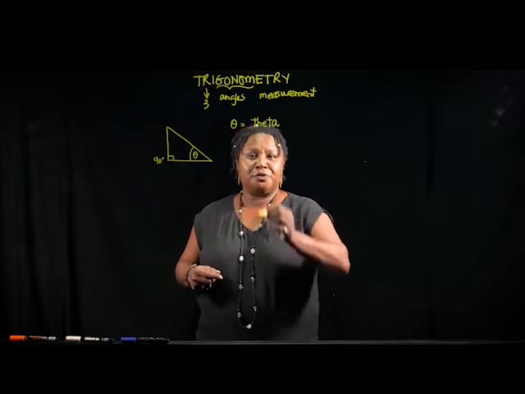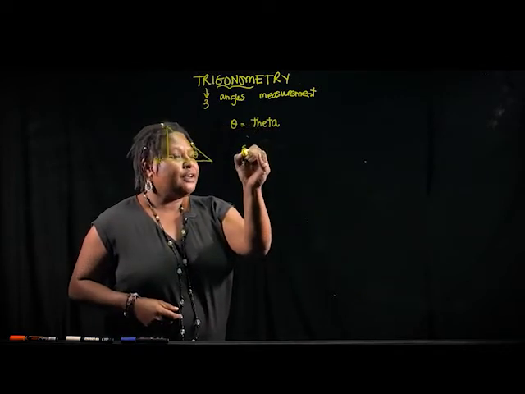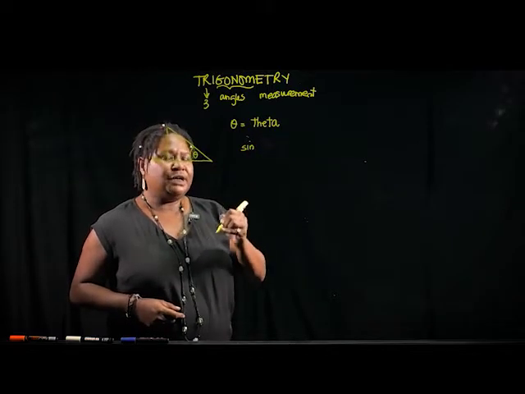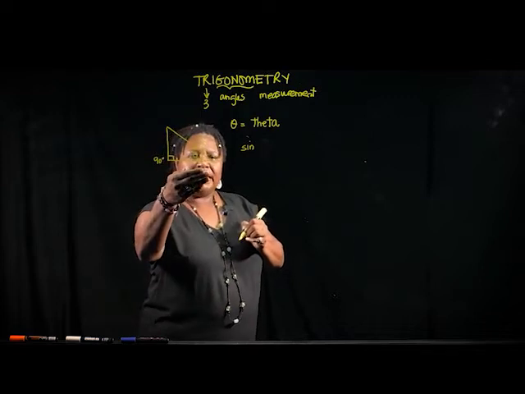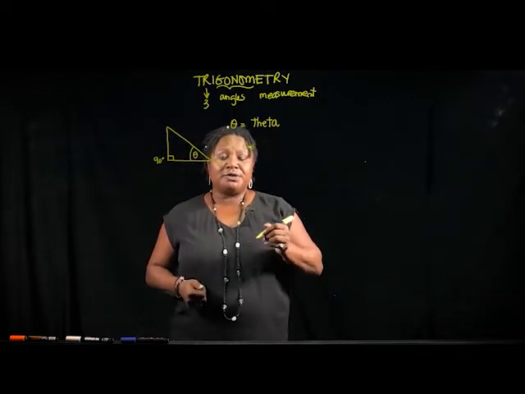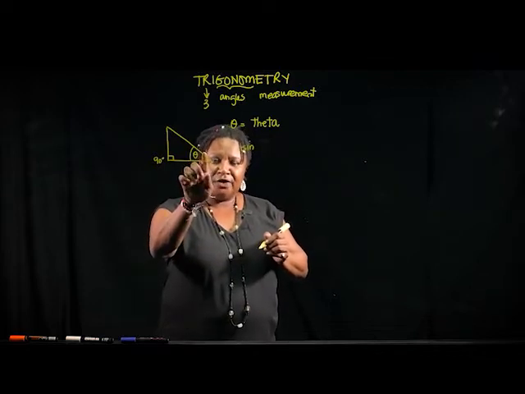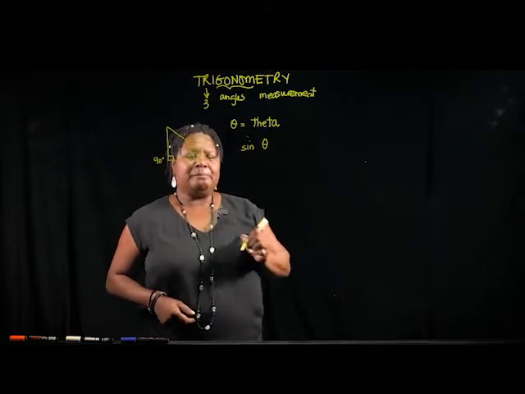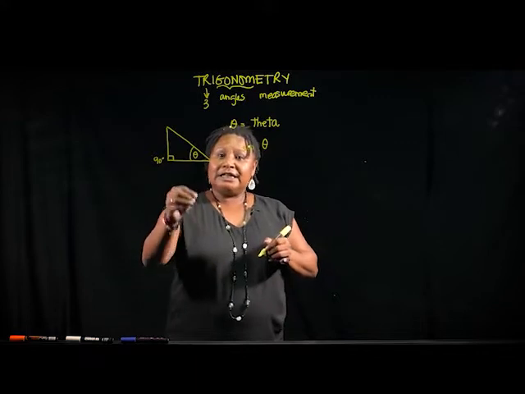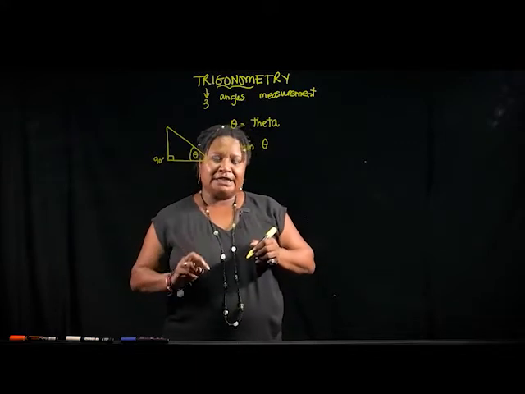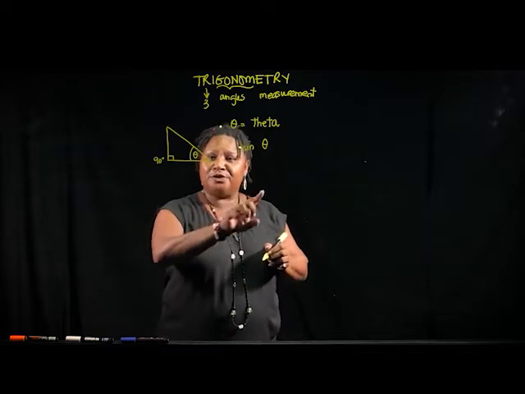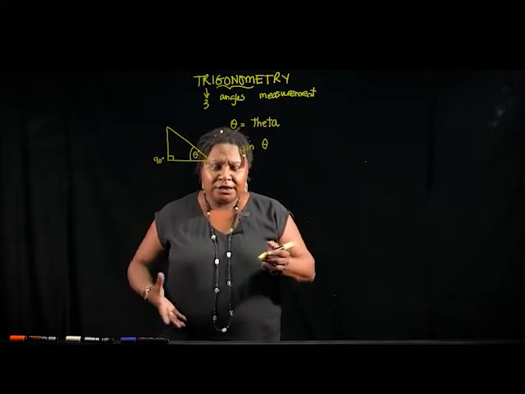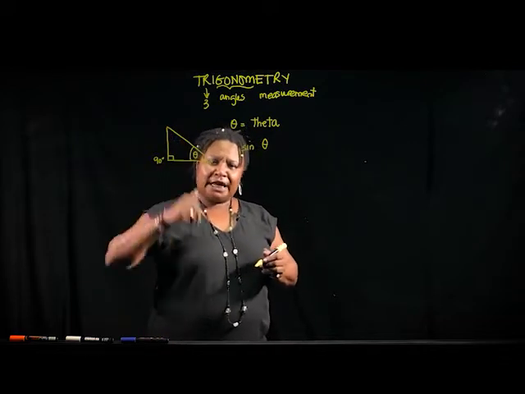So the first ratio we look at is the sine ratio. Now, we'll go back to our triangle here. Remember, the ratios are used in terms of a given angle. So here we have theta. So let's say sine theta. Sine theta is the relationship between two sides. The sides that are important in the sine ratio are the opposite and the hypotenuse. Now, what are these two sides?